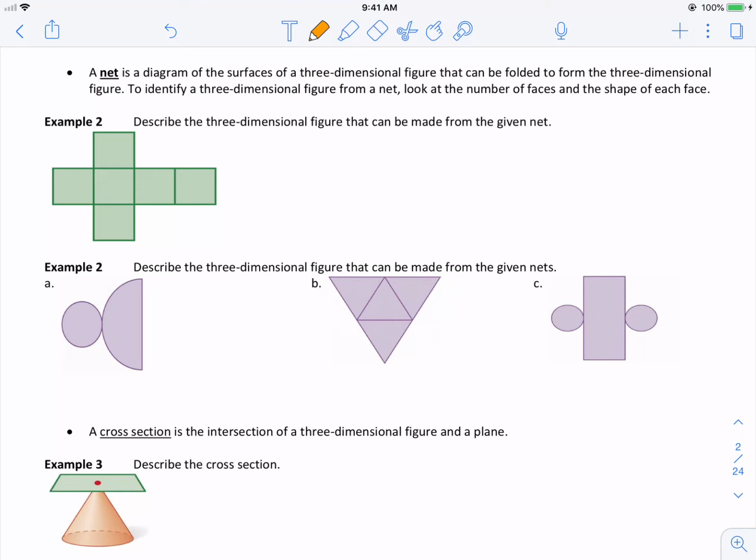If we were to know that all of these faces were squares, then you're going to fold this up, and each face is going to be a square, giving us a cube, okay? Something that resembles this 3-dimensional shape. So this would be, if this is in fact all the sides congruent and right angles, a cube. Our other examples, we're trying to identify what nets give us the 3-dimensional shapes.